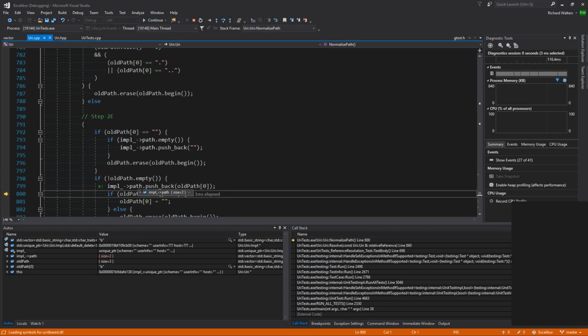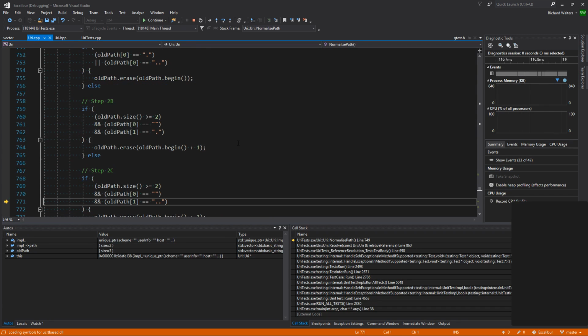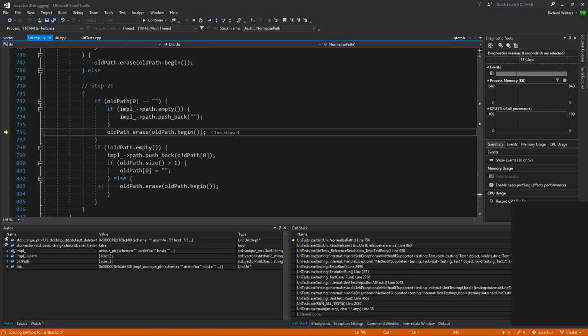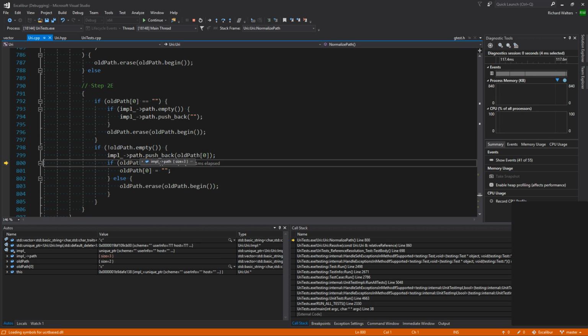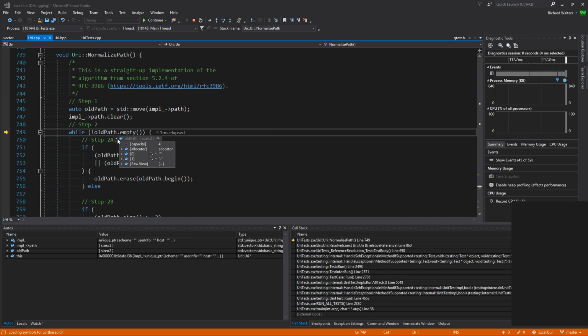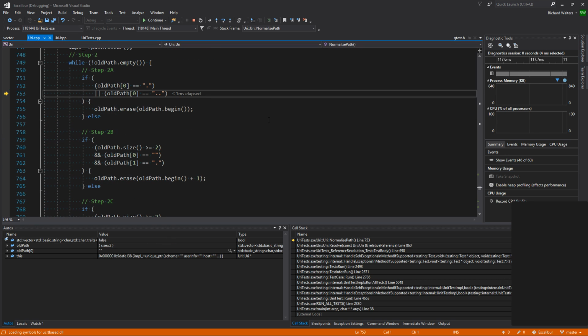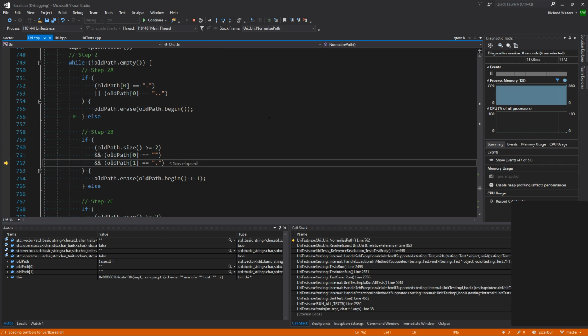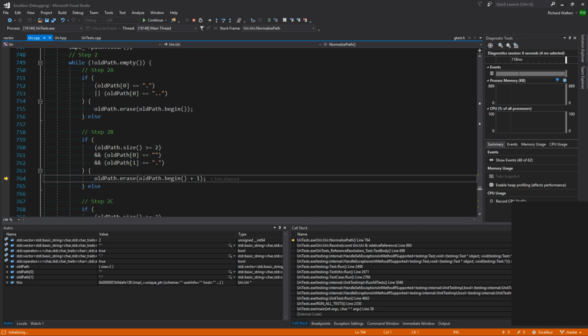So there's the first element, B. C, right? And now the old path should just, okay, it's /dot. Okay, here, it's step 2B.